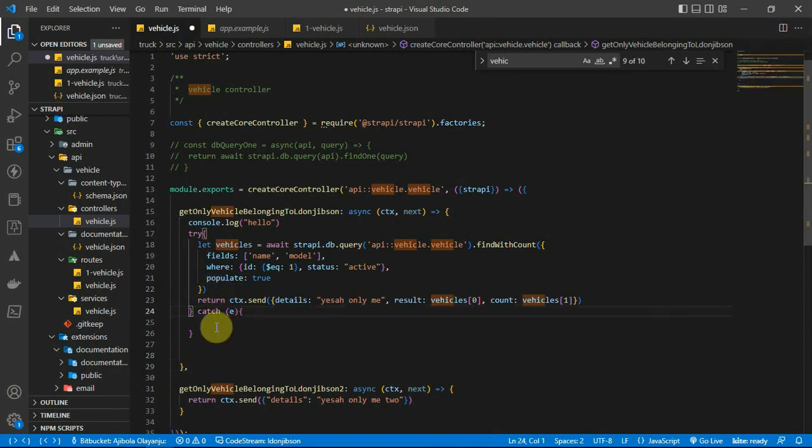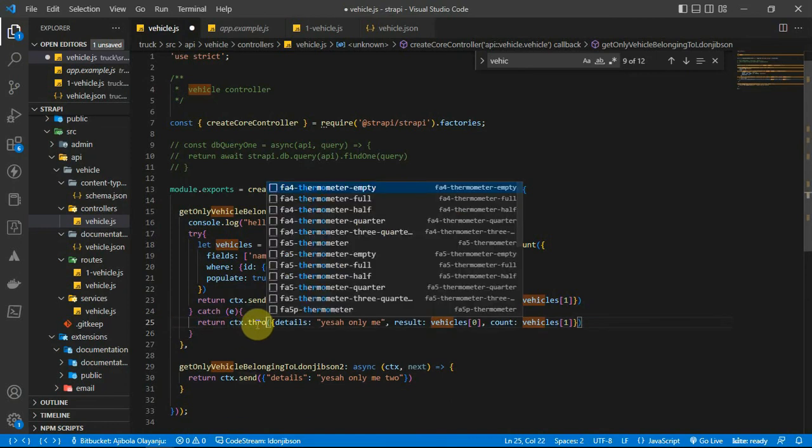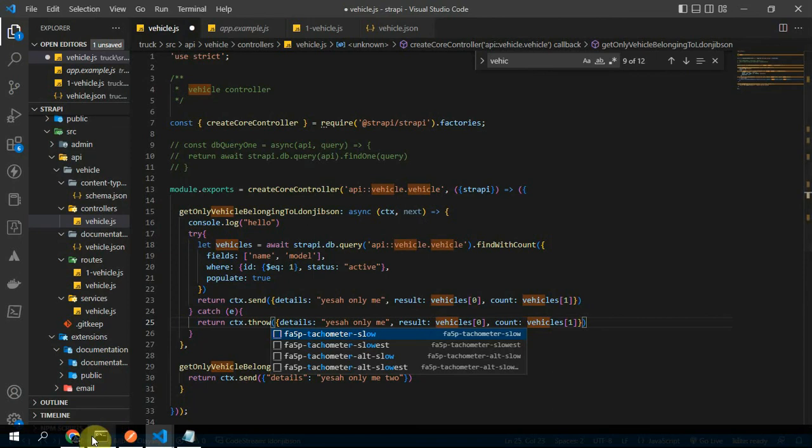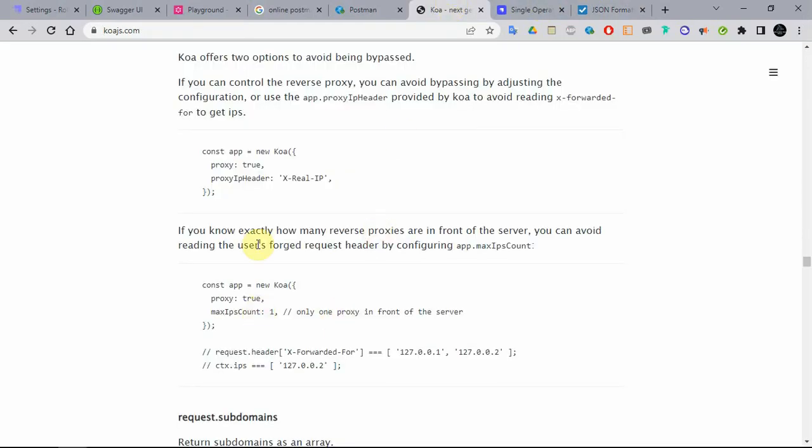Then I throw an error here. I'm going to be using the Koa error throwing here for now, but then I'll show you the other error. Let's check the Koa documentation. So ctx.throw.